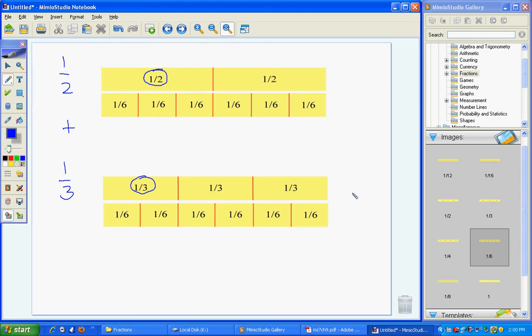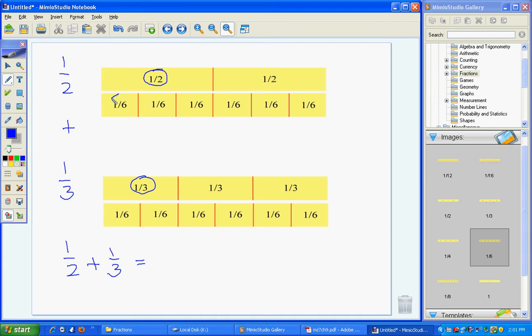So we've got 1/2, and we're going to add to that 1/3, but we need to change it. We haven't got the same denominators. So what we need to do is change it to 6. Now I chose 6 because I found the lowest common denominator between 2 and 3. It's also what we call the lowest common multiple of 2 and 3. So if we remember our work we did in the last chapter on lowest common multiples, we're looking at the smallest number that both 2 and 3 go into. And that would be 6.